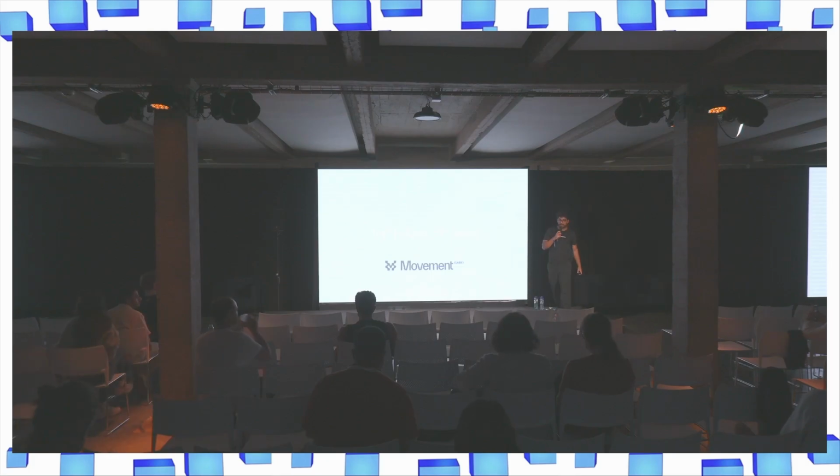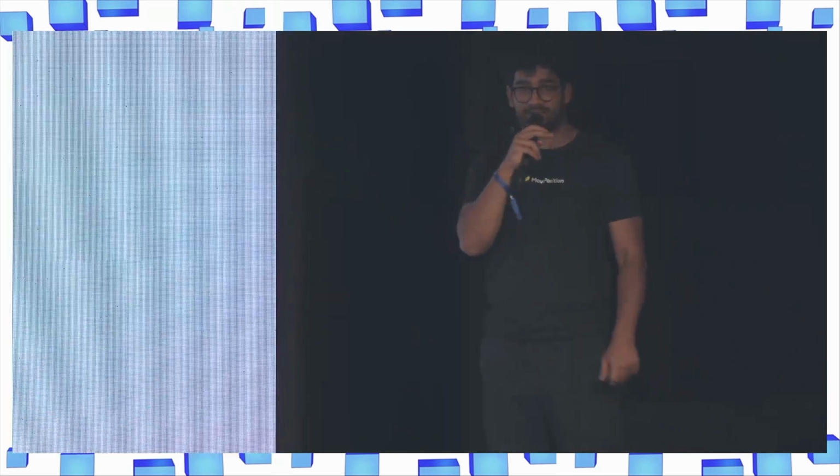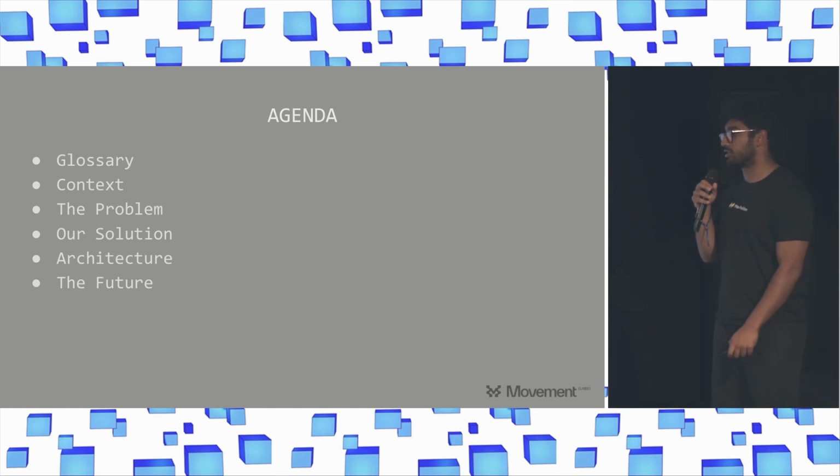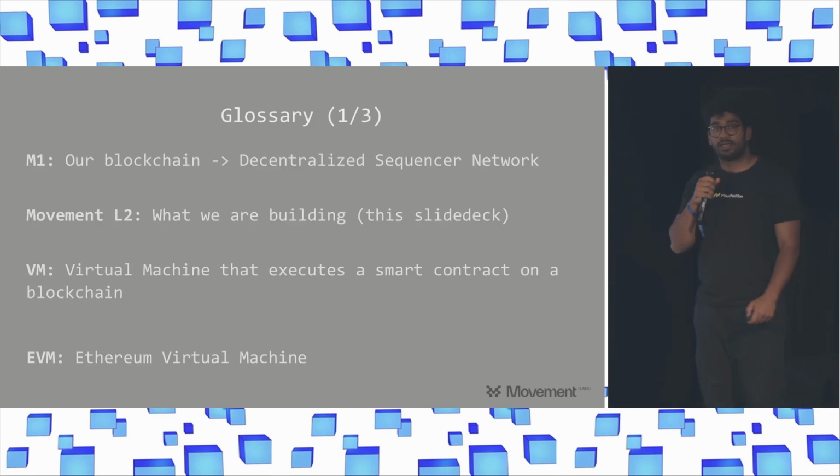Thought I'd make the title a little bit more fun. I think the original title was a little bit boring, but the future of Gmove. I think I've spanned this thing over like 3 times a day, 4 times a day, and now time to go a little tech a little bit. I'll walk through a quick agenda: glossary, context, problem, solution, architecture, and kind of where we're headed.